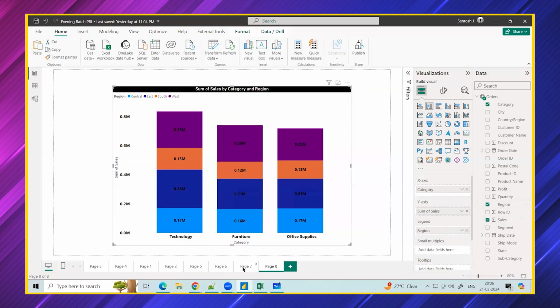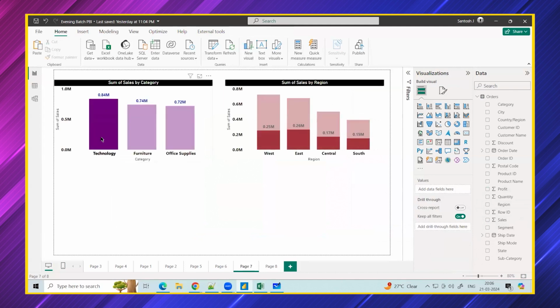Why do we need this? I'm not interested in going with two charts for one piece of information. I know that Power BI is interactive, but that doesn't mean that for every question I will make two charts. No, my end goal is that in the entire page, I need to fit 15 to 20 charts. That is where I am going and doing all this.